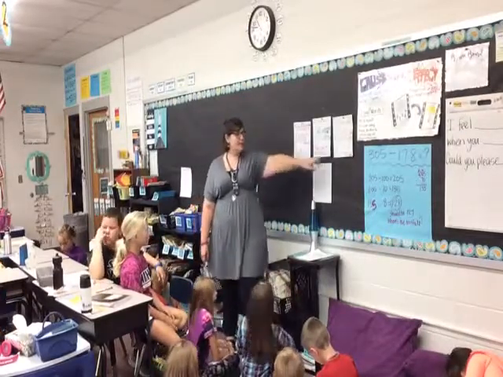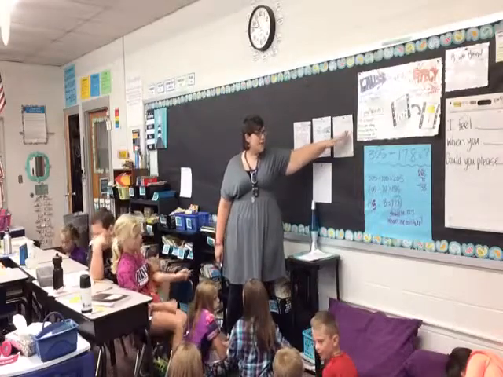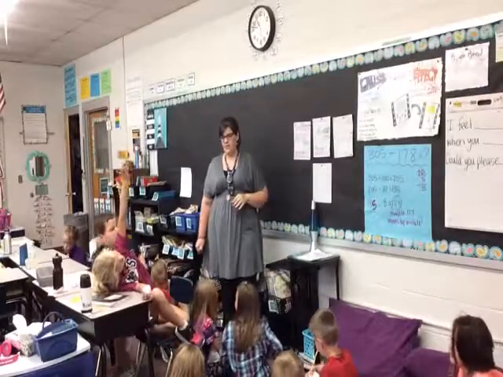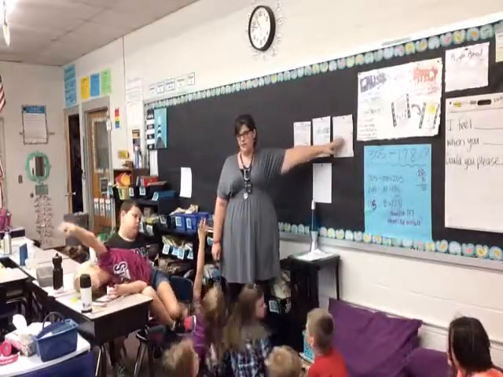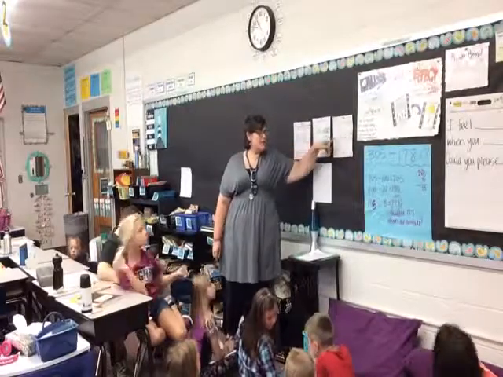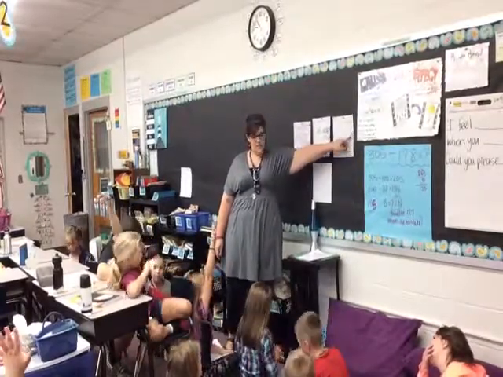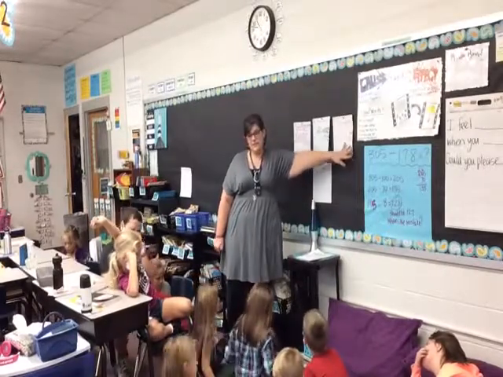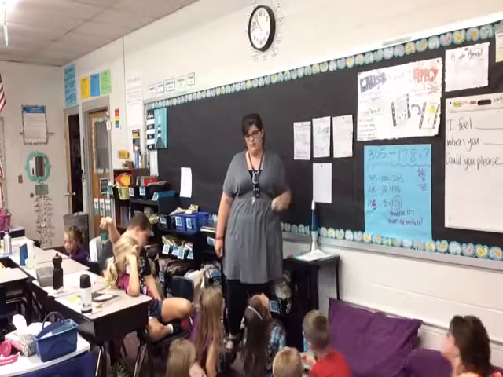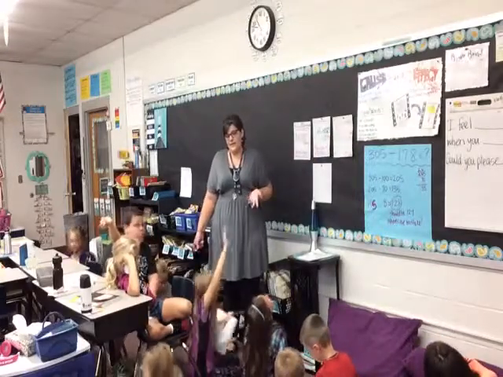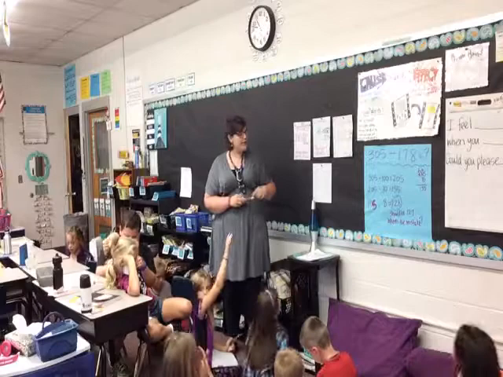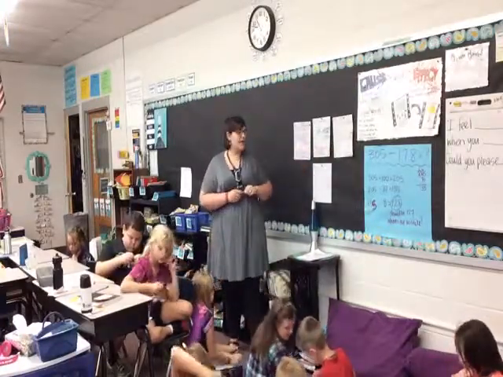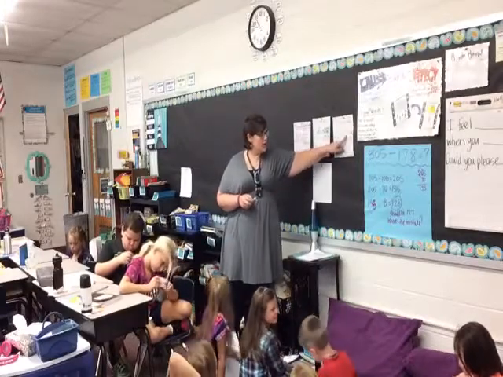So let's take a look at, see if we can figure out what all these squares and lines and dots possibly mean. What do you think these big squares mean? Graham, what do you think these big squares mean? Hundreds. Interesting. We call those hundreds flats. What about these lines? What could those lines mean? Maddie? Base 10 blocks. Oh, so the whole thing is base 10 blocks? What are these lines called? Or what do they represent? Tens, rods. And what about all these little circles down here? Gracie? Ones. Okay.